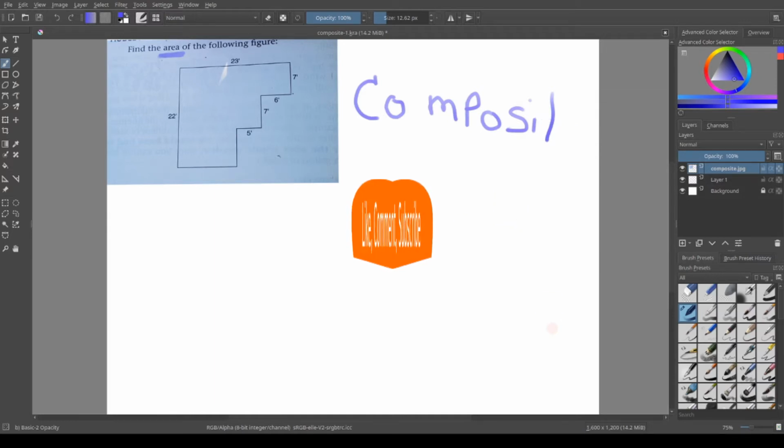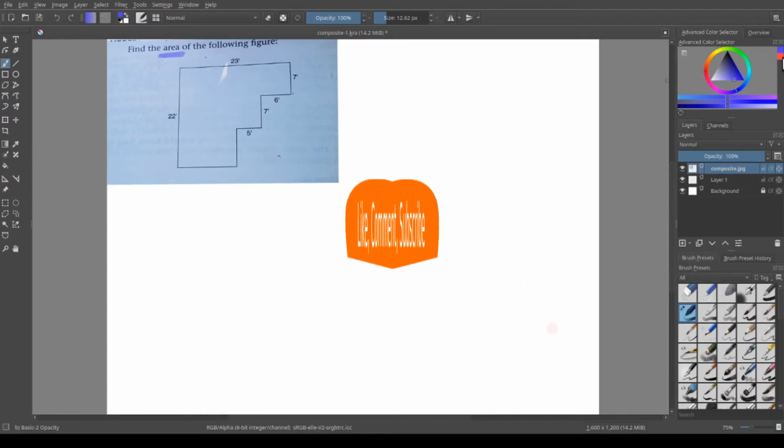Now, our first example said, find the area. But when it comes to a composite figure, there is no such thing as an area for that. So you have to break it down to its basic shapes. When you deal with composite figures, you're going to have to do some thinking. You have to think about what basic shapes combine to make this. So let's do this. And I already see it. I'm going to come over here with my pen. I'm going to draw it.